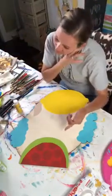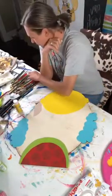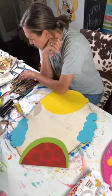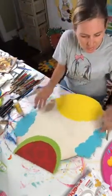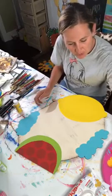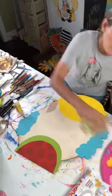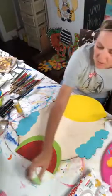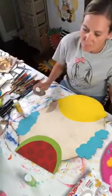Since I used that green there, we're going to use that same green to do our leaf here. I'm going to get this brush. Ooh, I'm about out of that green over here, so let me add a little bit more. I am going to get a little bit of this marsh green.